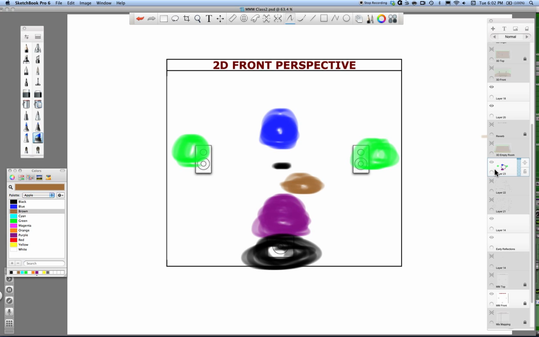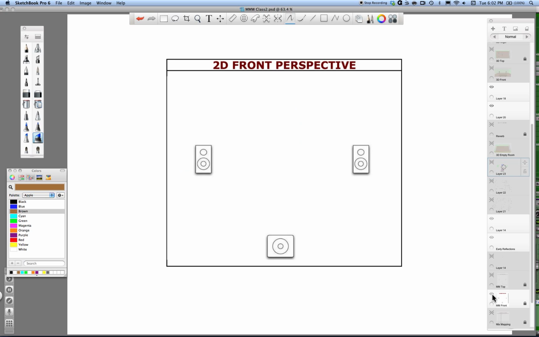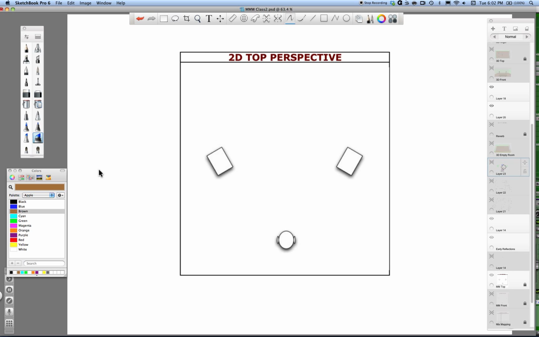And then you would do the top mapping. So that's the front mapping, and you would take those same things, those same colors, and say, okay, where's my vocal? The vocal sounds out in front of the speakers, towards me. And you could draw how big it sounds.